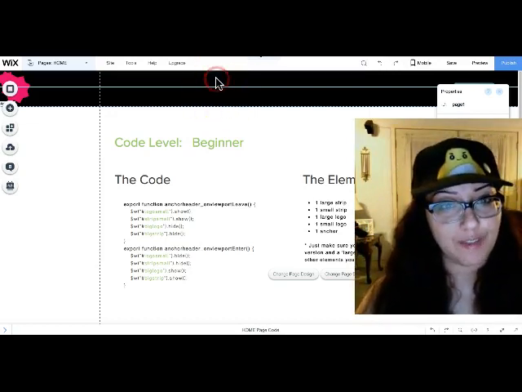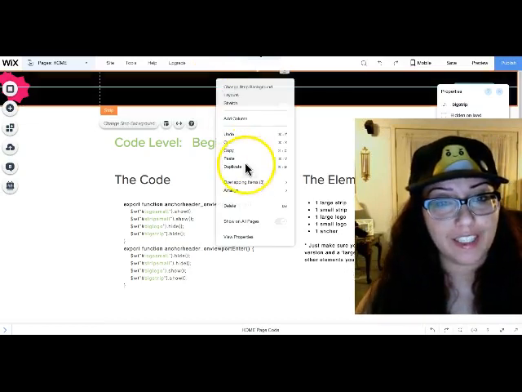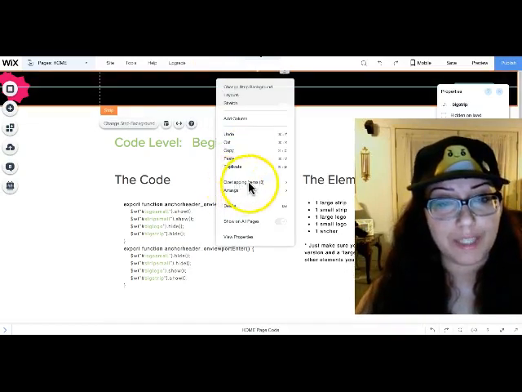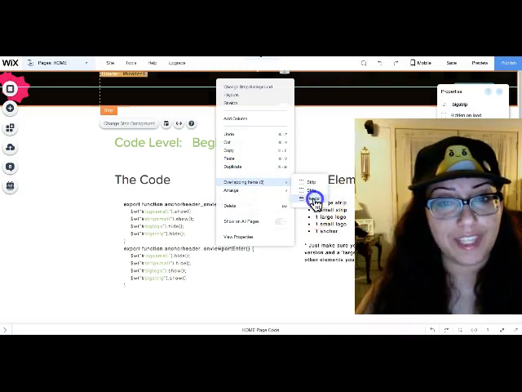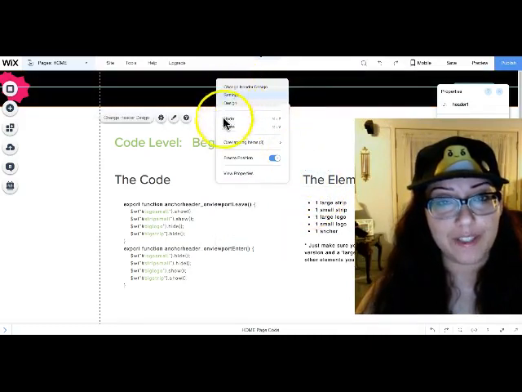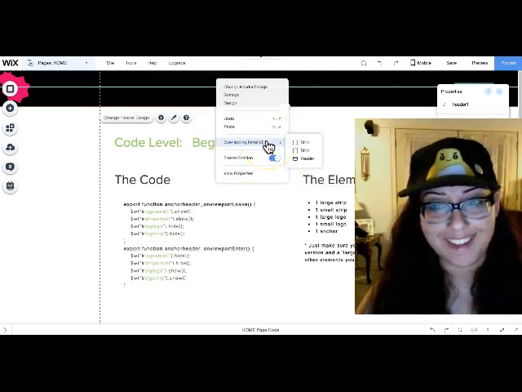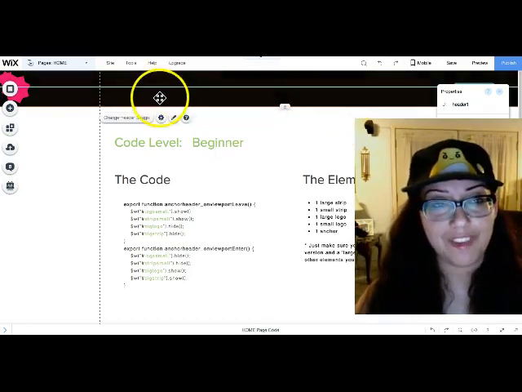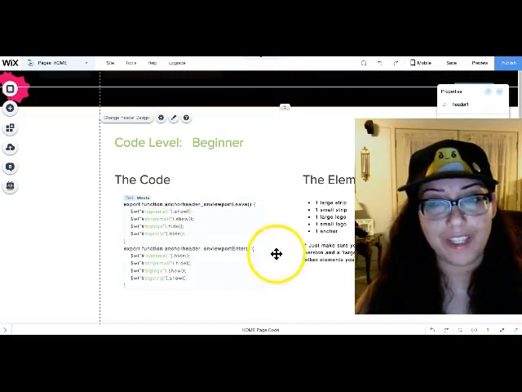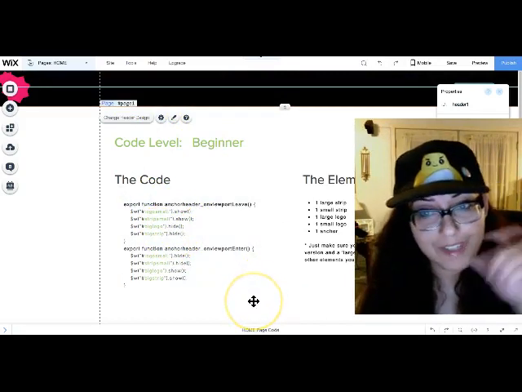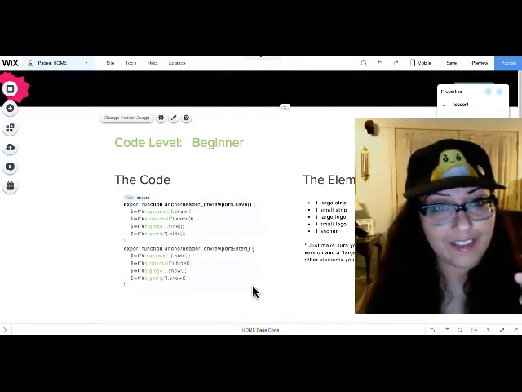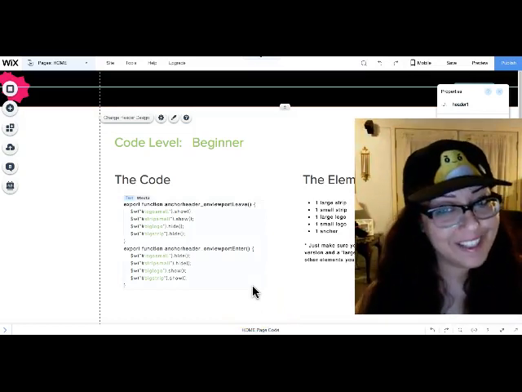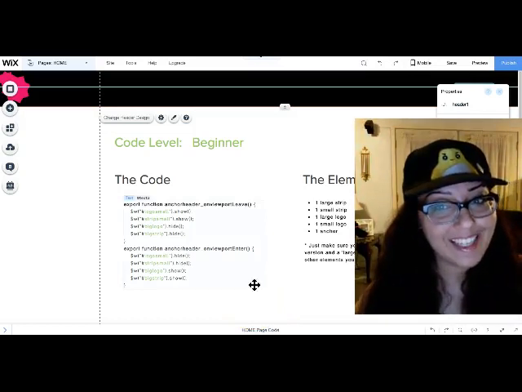All you do is hover over the header, right click, see the overlapping items, click on the header. After the header is selected, make sure that it is frozen. Frozen needs to be on so that way it doesn't go anywhere. And now that we have the elements in place, the code is inside of your site code tab, and your header is frozen and it's not going anywhere, let's check it out.